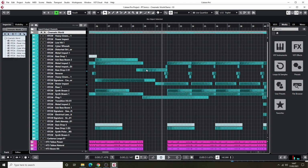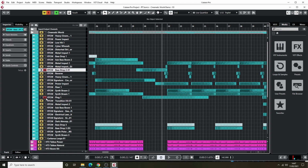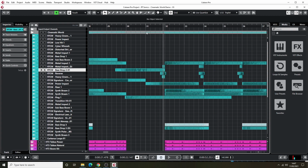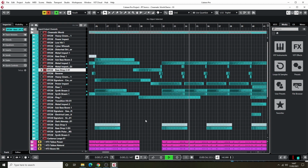Then we've got a combination of the bass drop and the ping there. So one of the pings and a nice big bass drop. Sounds great. And then we move sort of back towards the hits, the reverses leading up to these big hits in the Braams again. There we go. And these are also supplemented by these bass drops here, which are quite low in the mix. But they're just adding some weight and something sort of happening in the low end there that's a bit different.